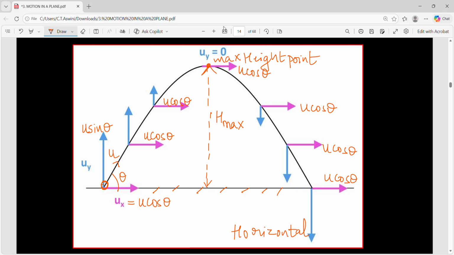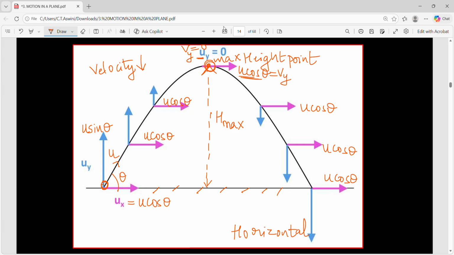Now just see the length of the blue color arrow marks. They represent velocity along y-axis. So when the projectile is projected upward, what happens? Velocity goes on decreasing. At maximum height, the velocity of y component becomes 0. That means at this maximum height, here we have velocity only along x-axis, but there is no velocity along y-axis. Here final velocity is 0, I mean y component. And x component final velocity is same, that is u cos theta.